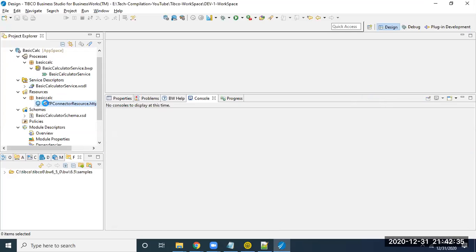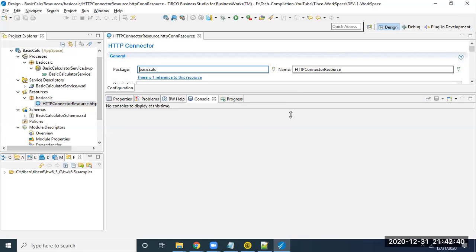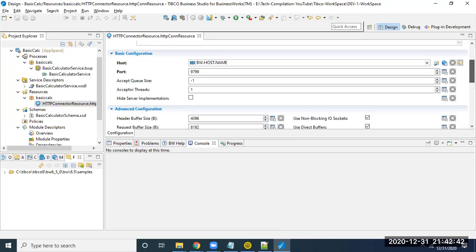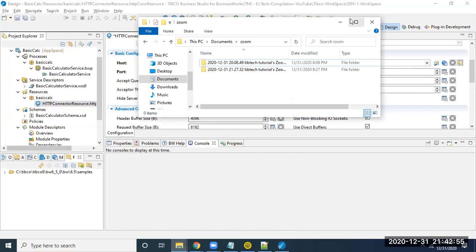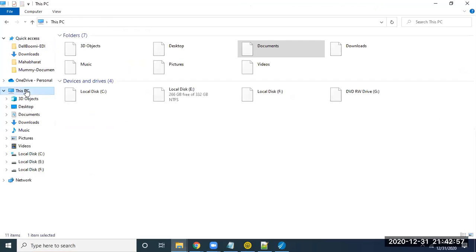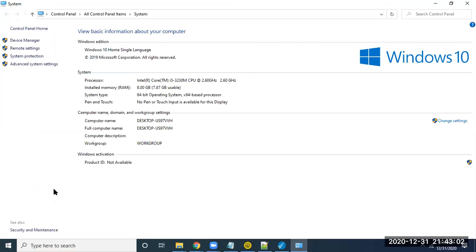Okay, perfect. So what we can do, here in the host name, maybe ignore this and let me use my PC name. So maybe this PC name is desktop.